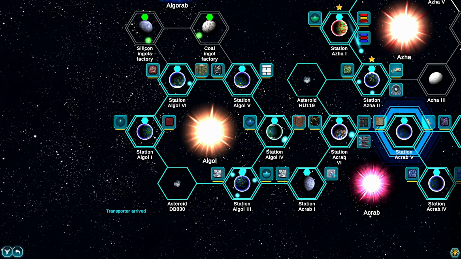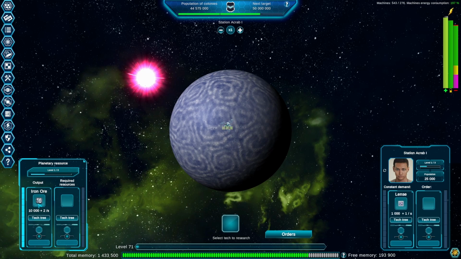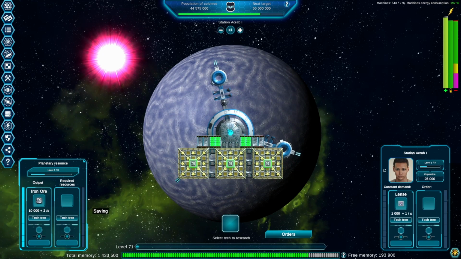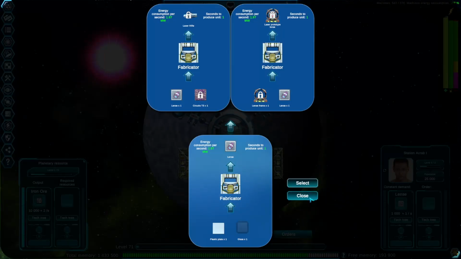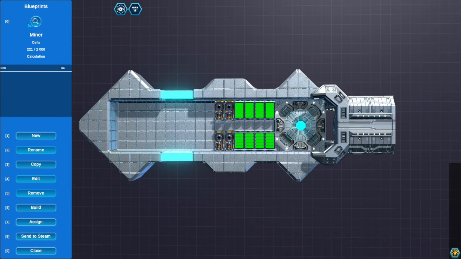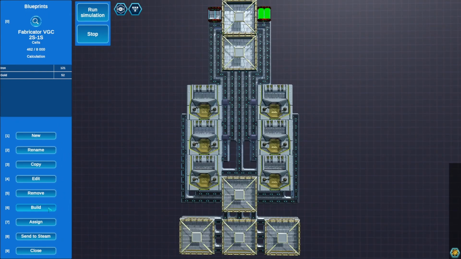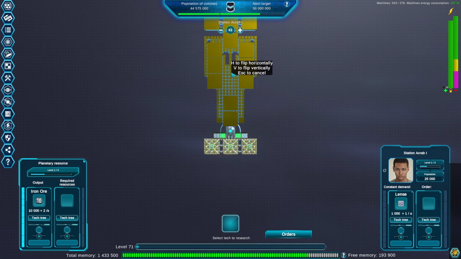And just to make this as easy as possible, we're going to do it here, because right now we've got the iron and the iron. Iron ore is going here. So we'll build it off going up this way. And lenses have been researched. And, yep, fabricator. Okay. Let's see what we got here. Custom one, modules. Yeah, that's right. Fabricator, 2 solids in, 1 solid out. There it is, right there. So we'll flip this around and we'll do a vertical flip. This time we'll have it go up. Okay, that'll go there. And boom.